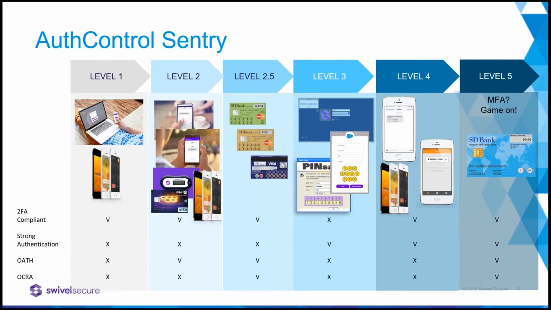Now, level 1 is the push, okay? Essentially, you use the mobile app, and the mobile app receives a push message from the server to request the verification of authentication. It pops up an on-screen message saying you're trying to enter this entry point. Is it true, yes or no? If you click yes, you authenticate. If you click no, you fail. Very simple.